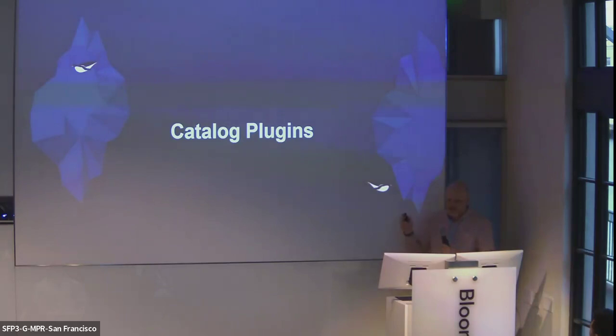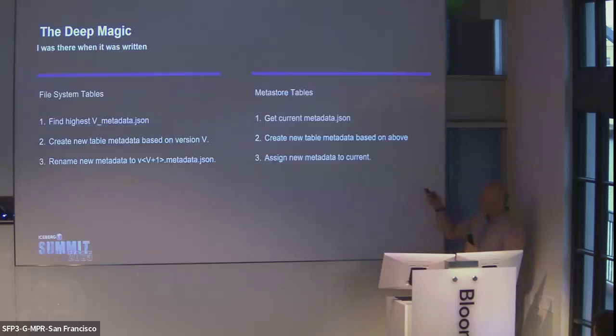Now, we're going to start by talking about where catalogs kind of began in the Iceberg project. And one thing that I like to do when we talk about Iceberg is bring it back to the specification. So if you aren't familiar, Iceberg is built on a specification, which is basically a set of terms on how we've decided Iceberg terms will interact with the broader universe. And in case you didn't know, we actually have definitions within the specification on how you transition from one state of the table to another.